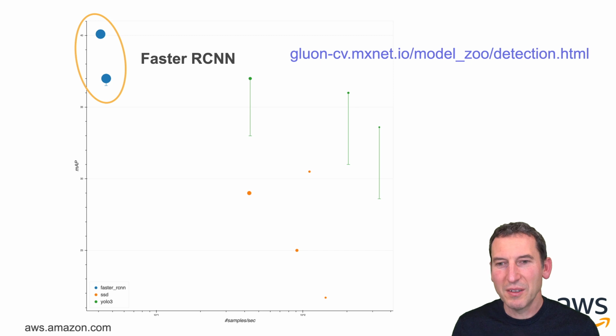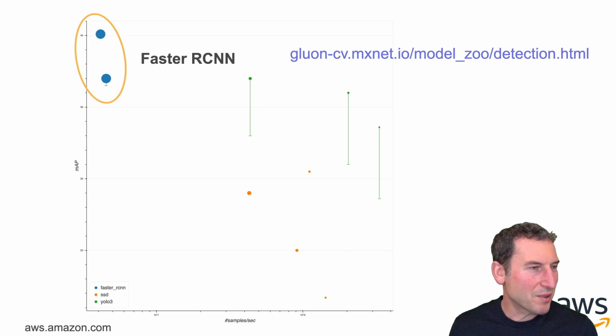This gives you very, very high accuracy, albeit very slow. So on this specific device, for instance, this was running at maybe 2 or 3 samples per second. That's quite terrible, but it's very accurate. Now, the x-axis is samples per second, the y-axis is the mean average precision, and you want to be up here, but you also want to be out there. So now how do we make it faster? After all, we haven't explained those green lines yet.